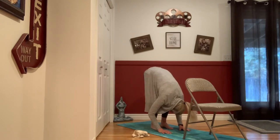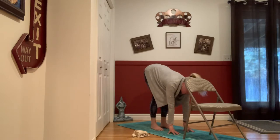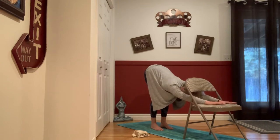Now push into those feet. With an inhale, lengthen that back. Walk those hands up a little higher, maybe on your chair or your legs. Buns are going back. Check out those toes if you've got claw toes. Lengthen them back out. Now slide those shoulder blades towards your hips. Crown of your head reaches away from your sit bones. Back is so nice and long.